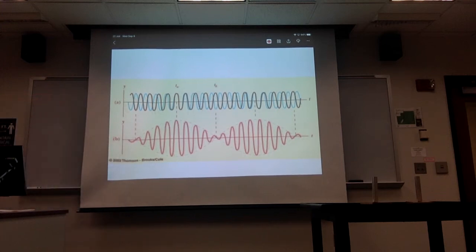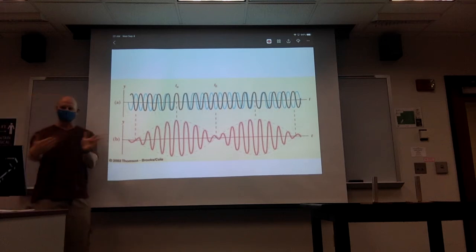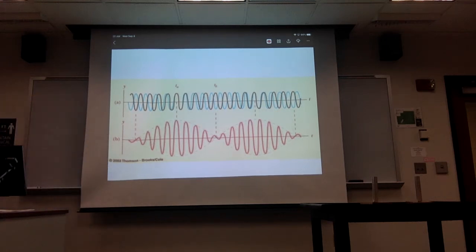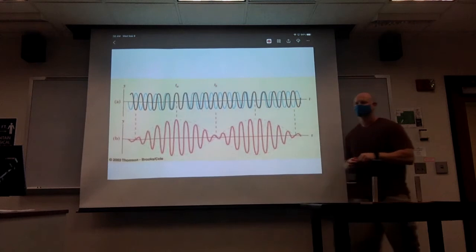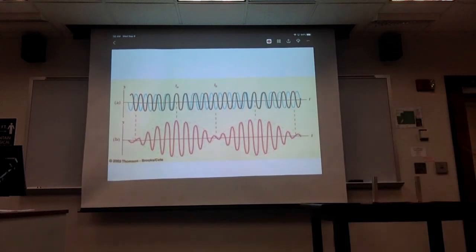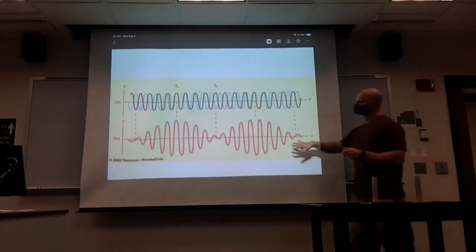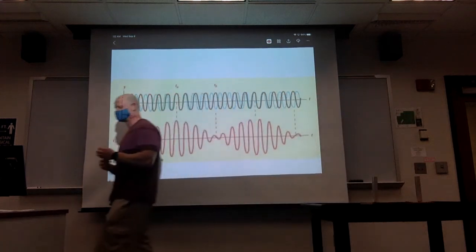This is also used in things like ultrasound. So for example, if you want to measure the heart rate of a fetus, you send in ultrasounds. Those ultrasounds then hit the heart and bounce off the heart, and when they bounce off the heart, you also get a beat frequency because it changes the frequency at which the wave is coming back to the ultrasound machine or the monitor, which then tells them how fast the baby's heartbeat is moving, which then allows you to measure the baby's heartbeat. So beats are used all the time, basically, in any type of science.